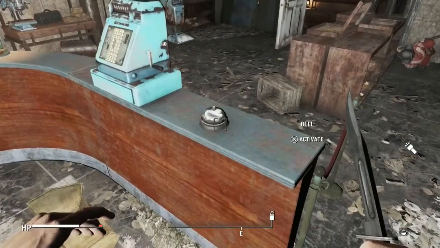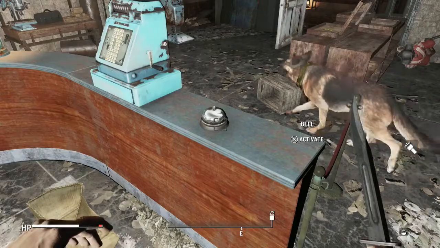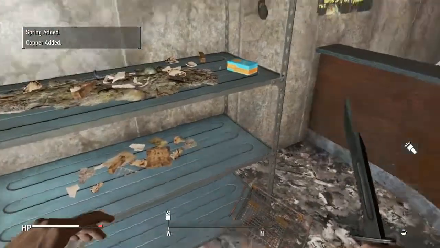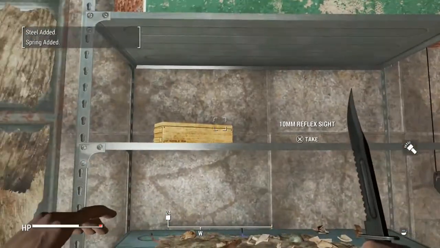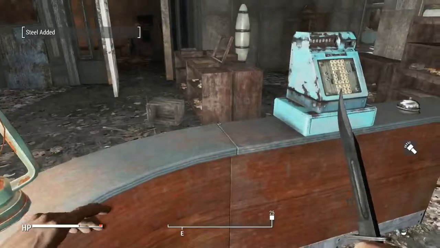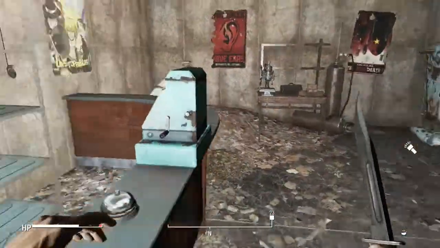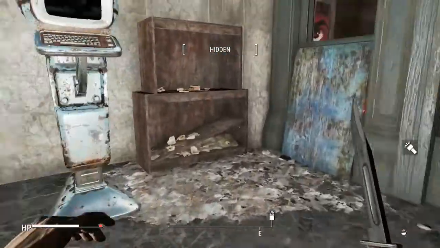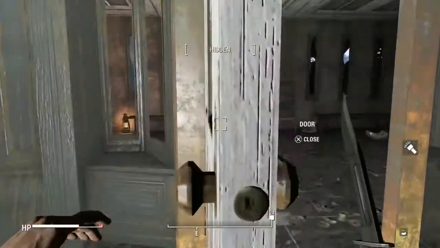Ding. Yeah. Double barrel shotgun. 44 rounds. A mod, that's interesting. You don't find a lot of those, just sitting around like that. Oh. 50 cal ammo, cool.